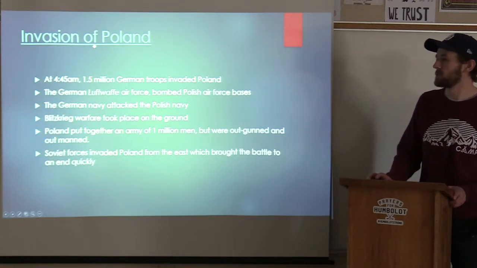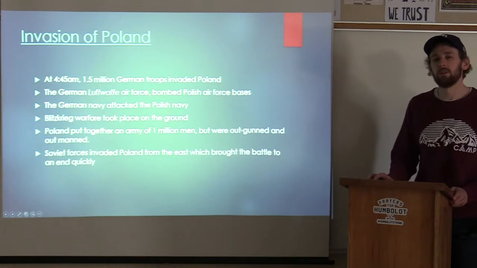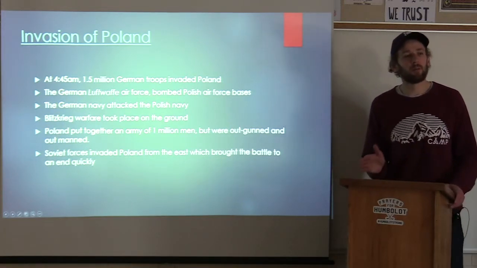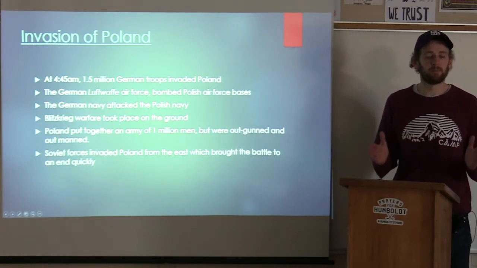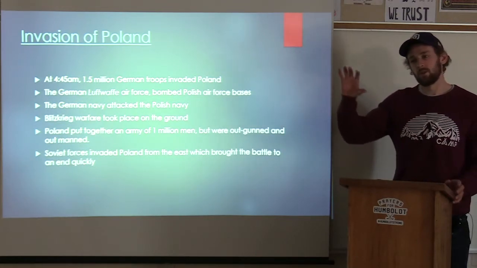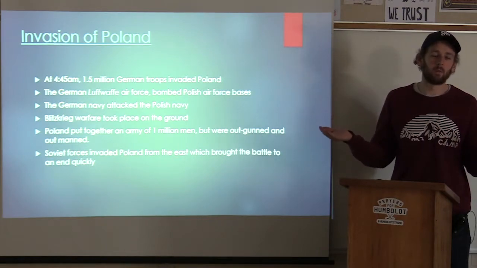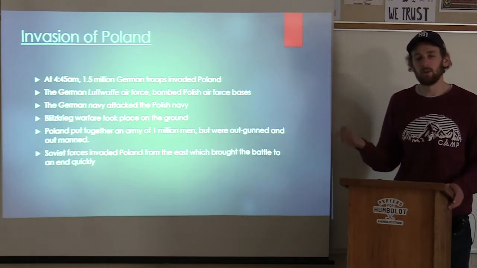Now, as part of the Soviet non-aggression pact, there was a secret agreement that called for the Soviets to actually invade Poland from the east, and then Germany and the Soviets would essentially split it. So while the Poles are dealing with the Germans on the west, the Soviets sneak in from the east, and essentially they're sandwiched, they're fighting a two-front war, and they fall, and Germany and the USSR split up the Polish territory.